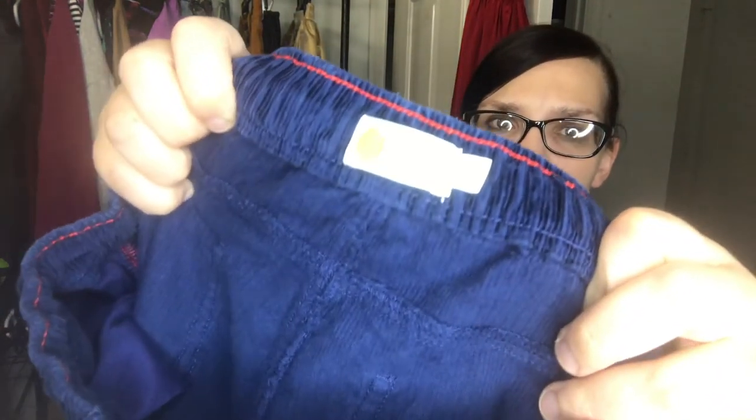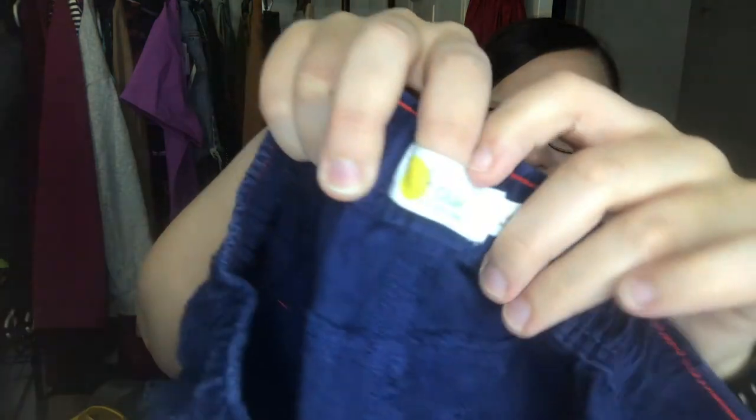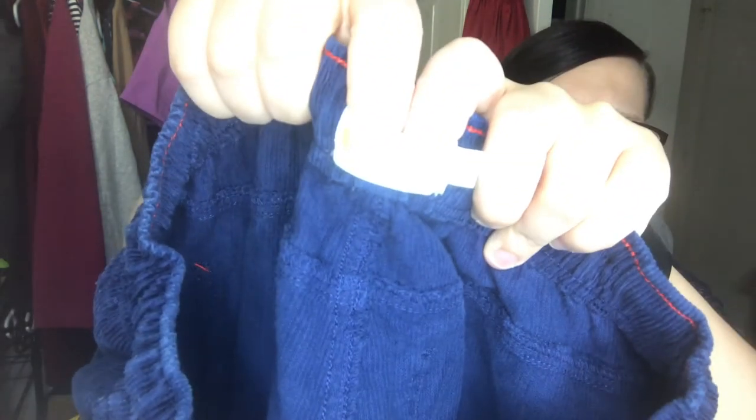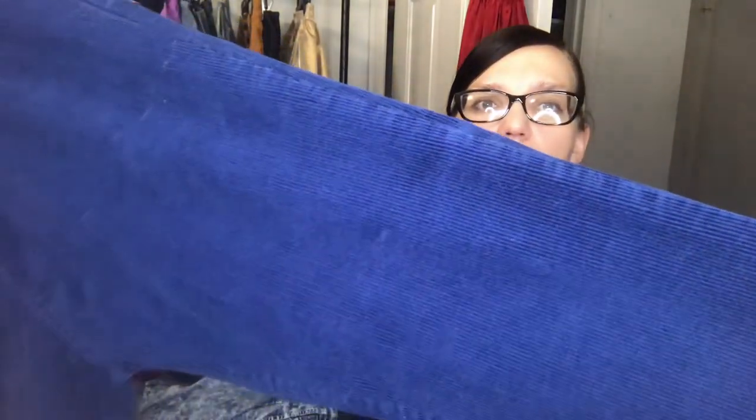Last item. God, I'm exhausted. That was long. Okay, we got more Bowdoin, and it's a kids slash older kids item, so it's not mini Bowdoin. I don't know how to show this so that it will focus. Anyway, it's Bowdoin. It says 14 years. So it's a kids teenager pair of corduroys in blue.